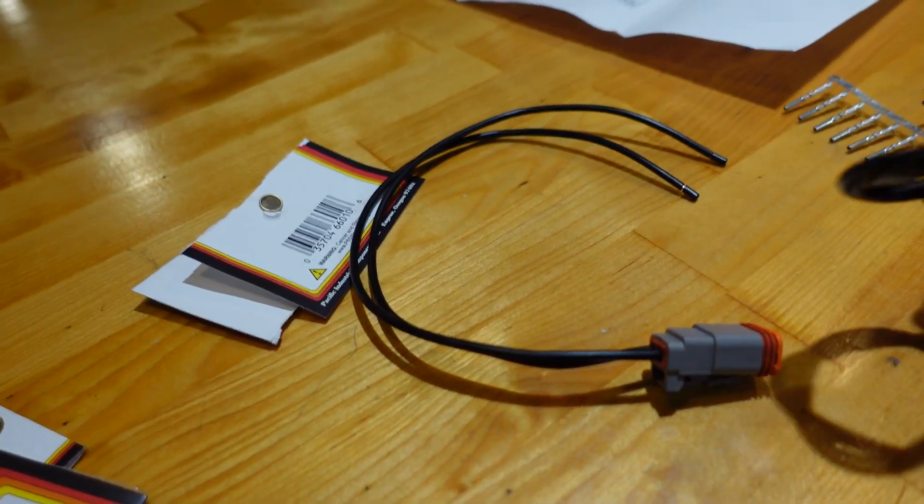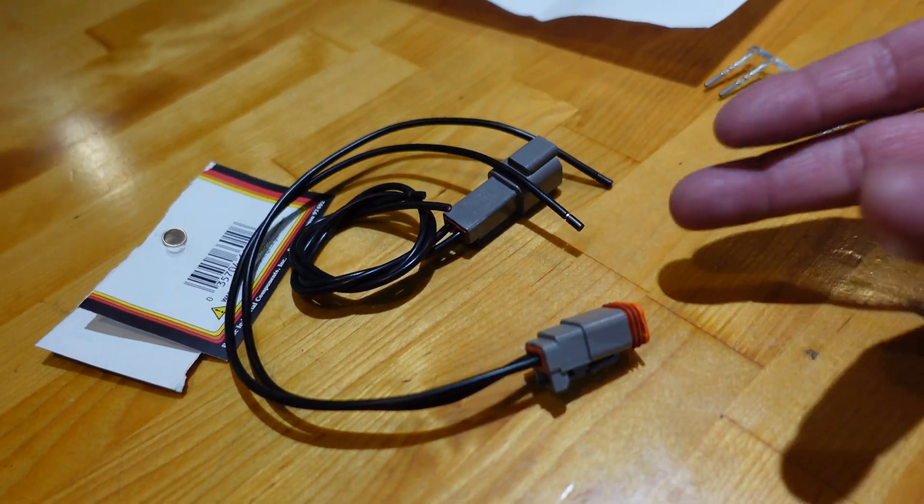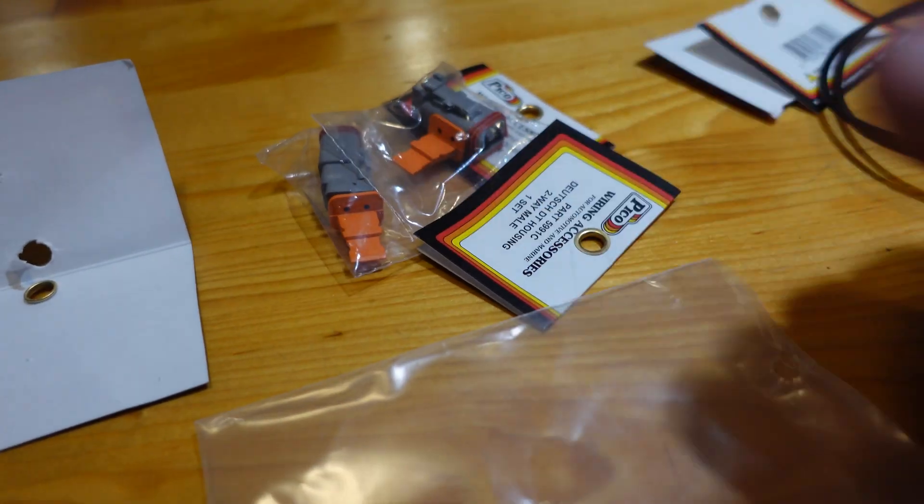After reading the instructions — yes, I had to read the instructions — it looks like we can make a sub-harness or a small harness that goes in here. I have the pins, fortunately, that my friend Dom left me because I had 100 of these and someone borrowed them and they're not in my supply anymore. So let's get to making the harness for this. I think this should be straightforward. Programming? We'll figure it out when we get there. I normally make these myself with different color wires. These ones have pigtails, so we're just going to crank these onto those and then just pay attention to what side our wire's going on.